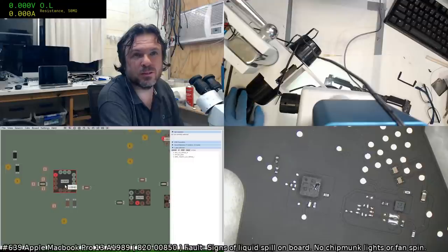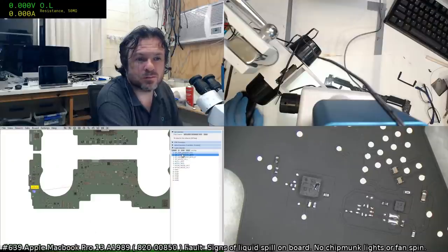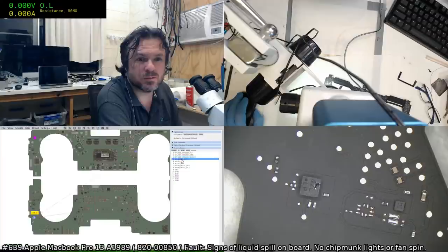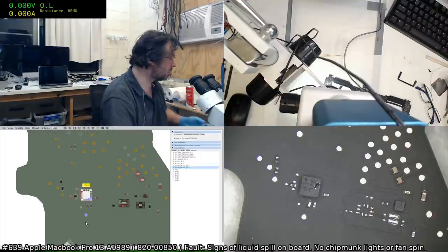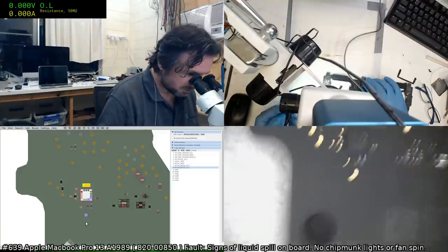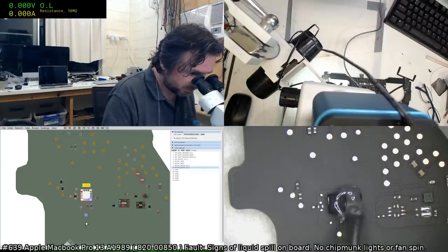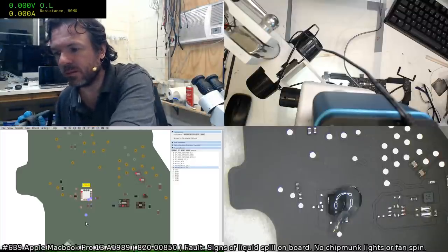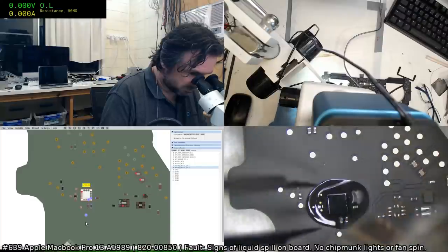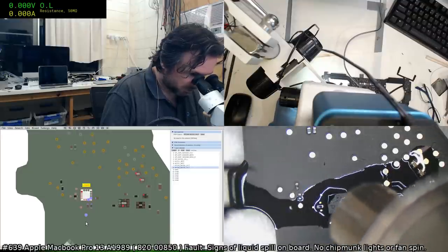Okay, the only thing I could think of is maybe, what if there's a common line between these two? Because we do have this corrosion here. Can't see any commonalities there. Well, I'm going to lift that chip and I'm going to fix that cap before I forget. The reason why I want to lift the chip is just in case there is some corrosion under there that I've missed.